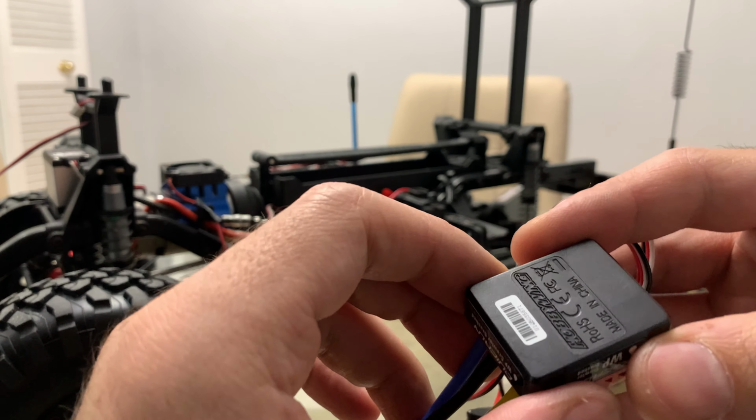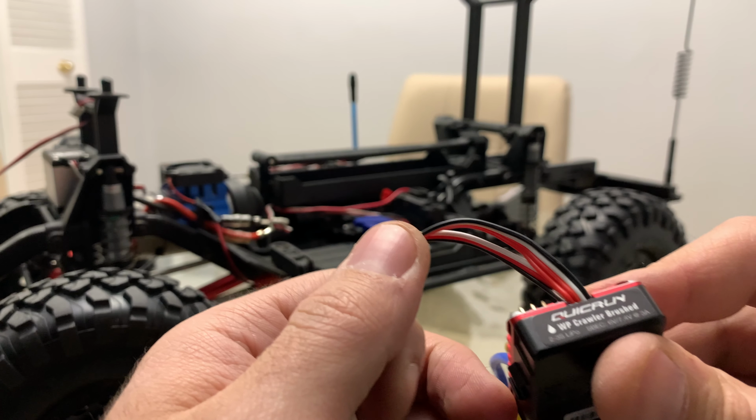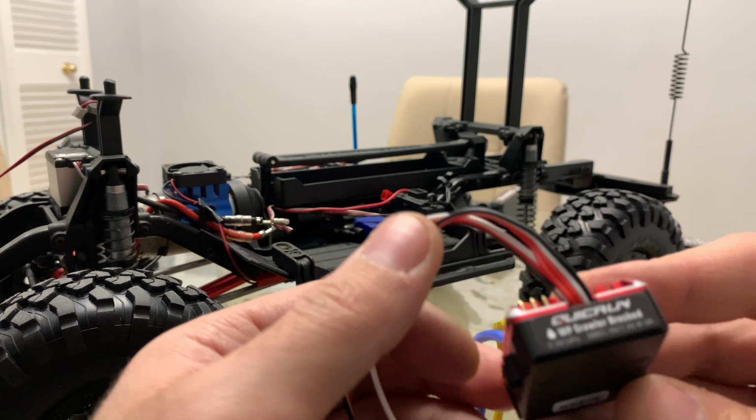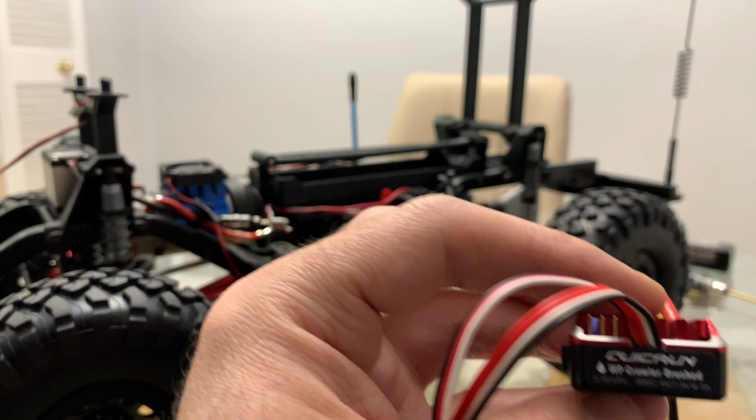Made in China, and see how many cells it takes. They say 2S, 3S LiPo. You guys can see. Sorry guys, I'm using my phone camera. You can see it's not that clear. There you can see, you see guys here. Here they're writing 2S, 3S LiPo and waterproof. Crawler brush, it's not a brushless, it's a brush system.